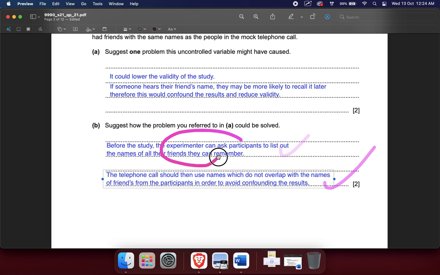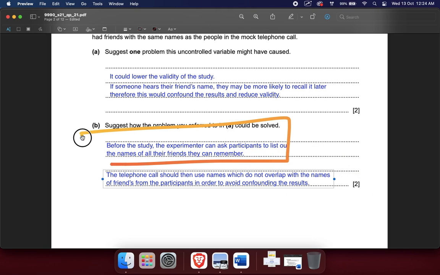You list out what you think a good suggestion would be and how does it solve the problem, right? So again, you're using common sense here. You want to get 2 marks, make sure you give some level of detail. This alone is not enough because this is just like half the answer. You're not telling me how this solves the problem, right? This is just the solution. It solves the problem by removing the overlapping names. So you can see that.